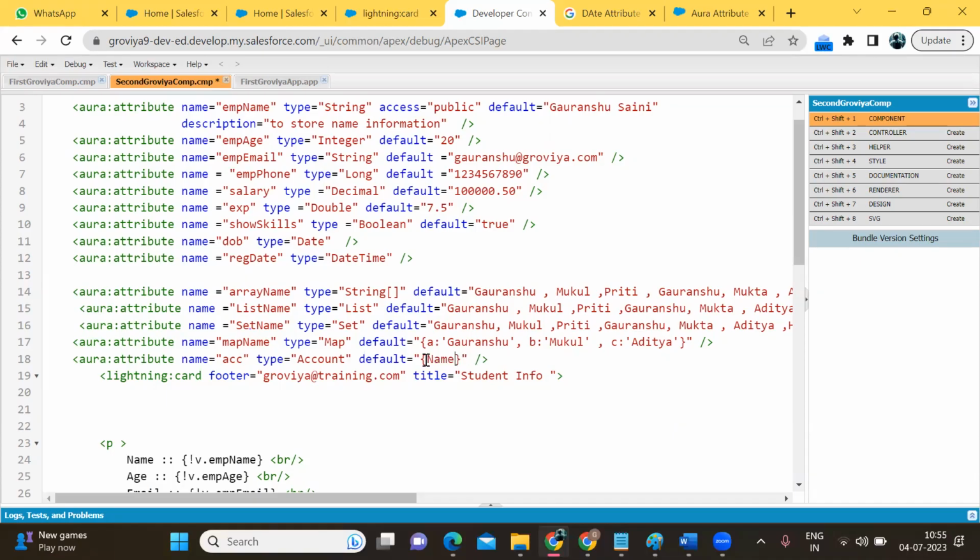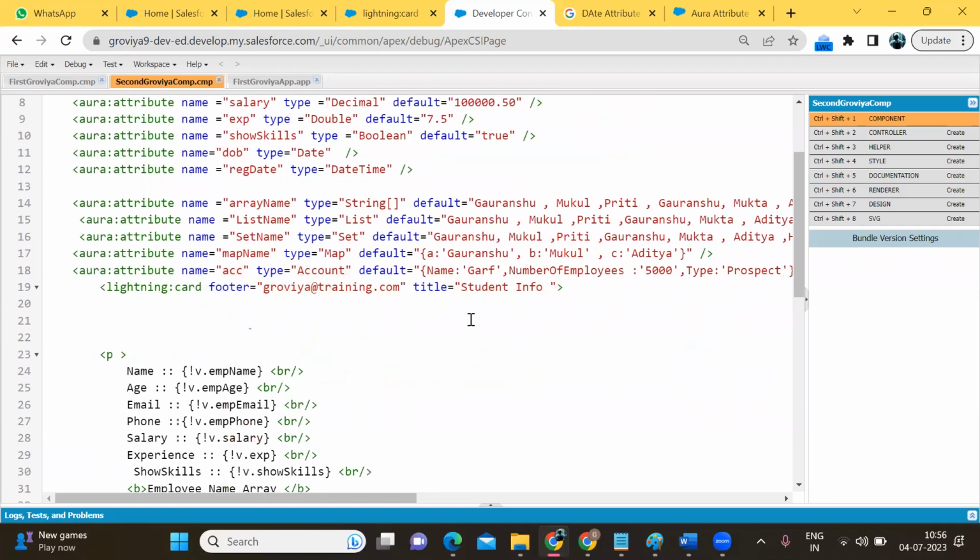In name I want to store my name. Number of employees, whatever you want to write. Type: prospect. So it's a way to initialize the default value.